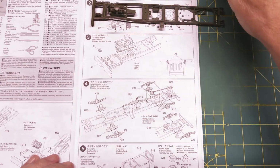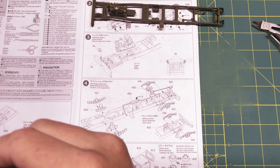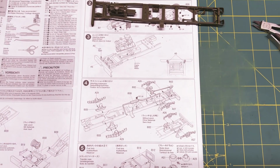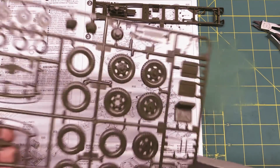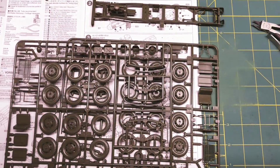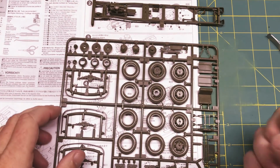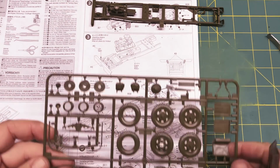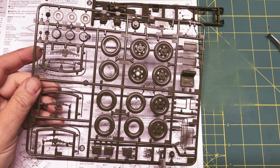Okay, so the next 2 parts are A5. So I need to find the A sprue, or A sprues, because there are 2 of them. There and there, and find parts A5. Should be 1 each, and there it is. There's 1 there.